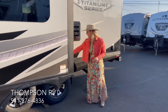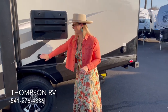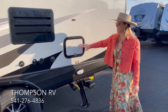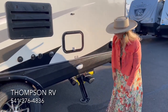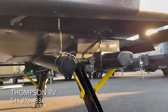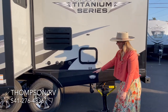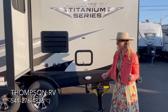Right back here you've got your city water connection, so if you're in a park and don't want to run off tank water, you can hook a hose directly up here. There's also satellite and cable hookup, black tank flush, refrigerator vent and access to your refrigerator, an insulated outside shower, and a light for your dump valves. Your dump valves for the gray and the black are right under here. There are no kayak hatches on this model because the skirt metal curves up at the back end, but that actually means you have easier access and don't need to reach down as far.